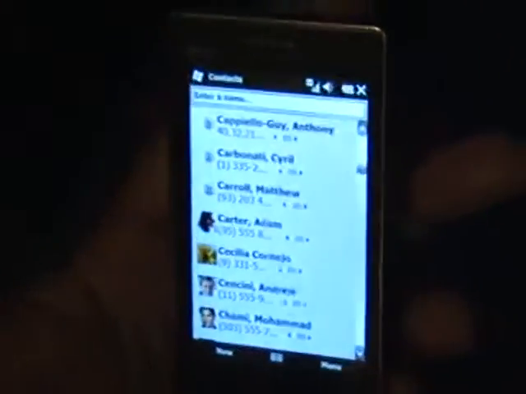So let me walk you through contacts. This is pretty cool as well. You'll notice the performance of this is really good when it shows the people with buddy images or picture icons. You'll notice the new menus. This is something we didn't highlight in the demo. They're very much finger touchable. They have full gesture support. So across the phone, you basically have the same finger experience that you'd get on a capacitive touch screen, but you have a resistive screen here, and it works pretty well across the board throughout the UI.